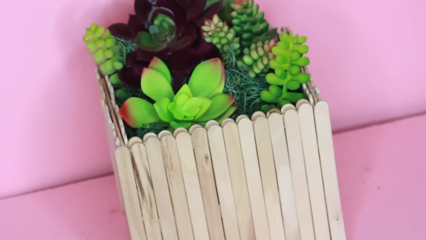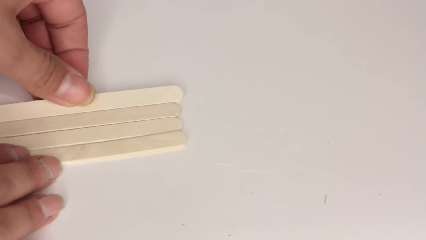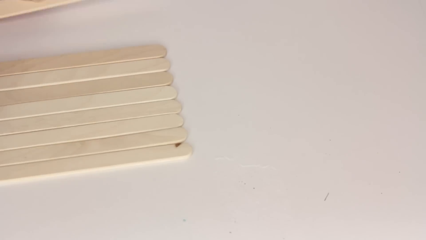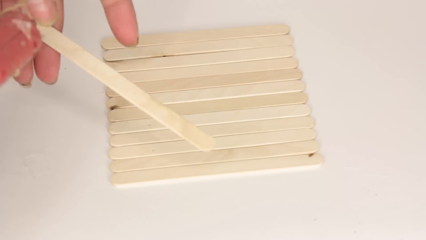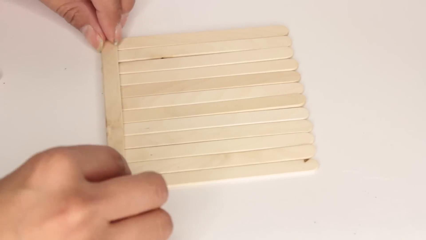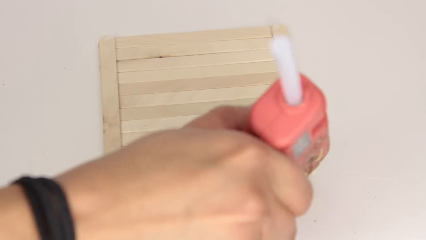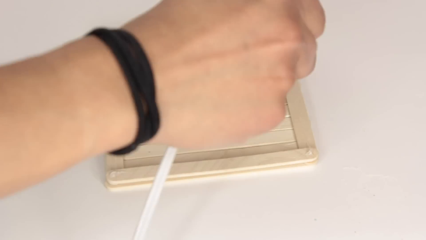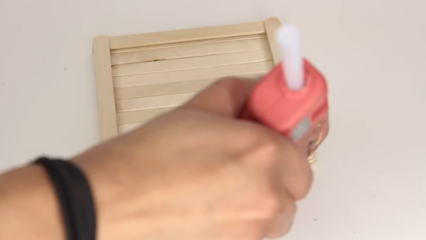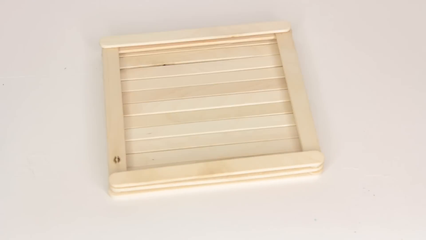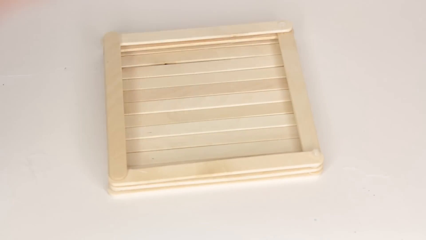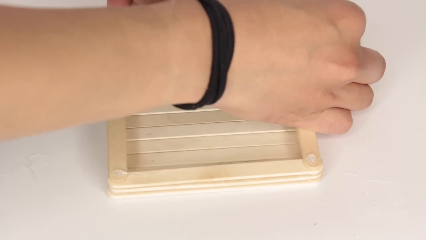Now moving on to something that you probably learned in elementary school. So basically what you're going to do is you're going to lie out your popsicle sticks. So they make up the same width as a popsicle stick that is lying parallel. Then you are going to start building up squares around that. So just layer them one on top of the other, one on top of the other until you make it as deep as you would like your box to be.